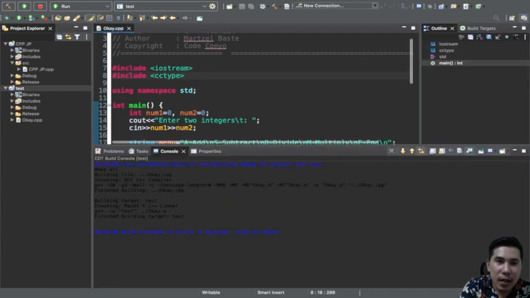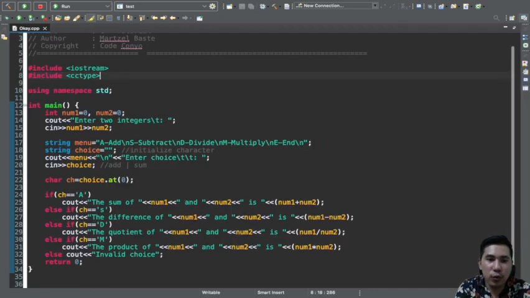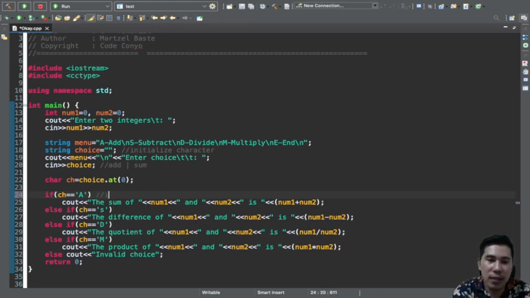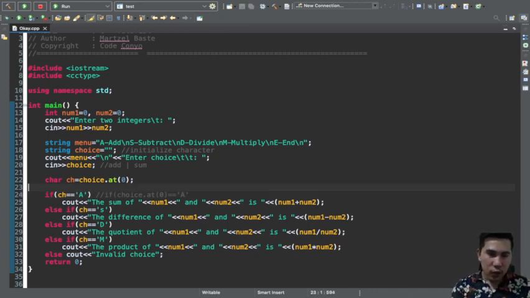So right here, yeah, it's possible also to do that. You can also do this like this: if choice.at(0) is equal to something like a, it depends if lowercase or uppercase. Now, sir, what about this one? I mean, you have here choice.at, but this time, how about if the value is uppercase? So in Java, it's very simple.